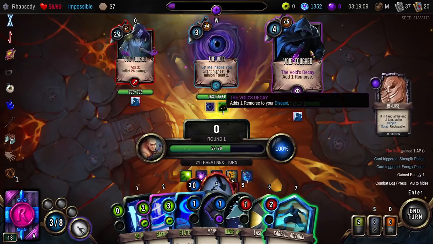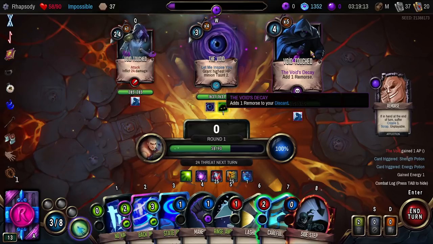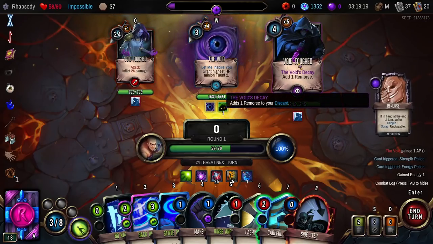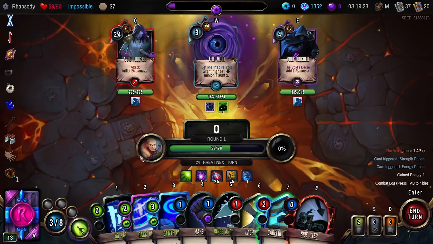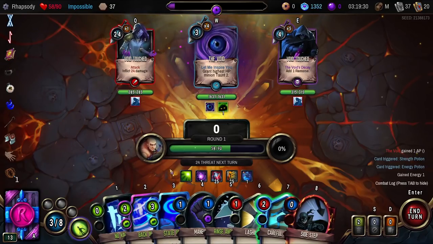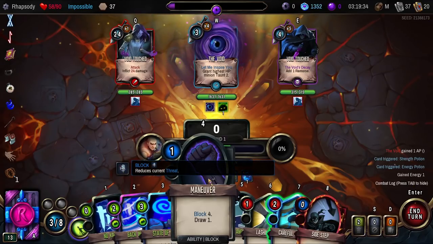The void's decay adds a remorse. If in the hand at the end of the turn, we suffer a cripple. What does cripple do? Can't see it at the moment. Oh my God, rinse and repeat can bring back state of mind, which I can play a second time this first turn. That's great. Okay.